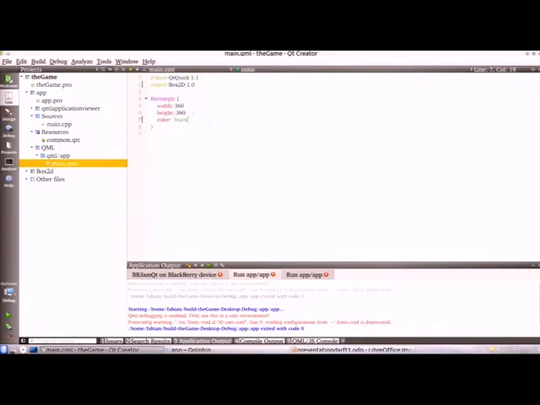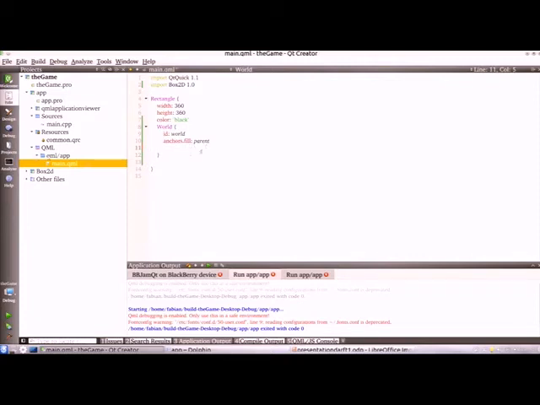I'll go back to the main QML file. I already imported box2d 1.0 here, so I can start using the box2d elements. I will start using the world object. The world object in box2d basically sets all the parameters of your simulation. As you see here, it covers the whole screen, and it sets things like the gravity and time and so on. So all the box2d elements that I'm adding have to be children of this world object.